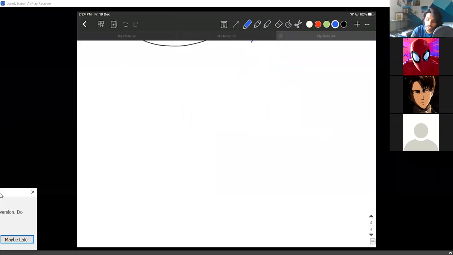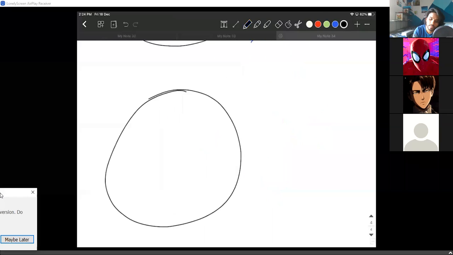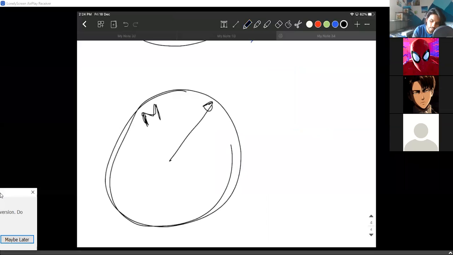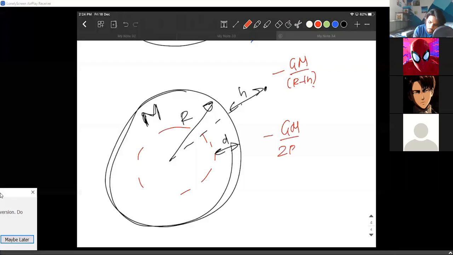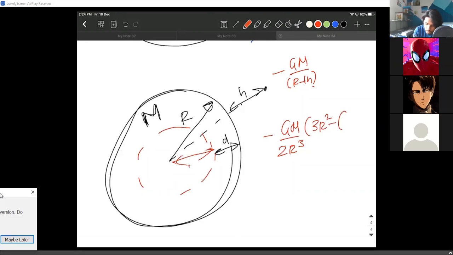And when it comes to potentials, it's exactly the same thing. Mass of planet M, radius of the planet R, some height h or some depth d. So when you write the potential, it is minus GM by (R plus h). Inside, the potential at an inside point, what? I think I remember the value. Minus GM by 2R cube into (3R square minus r square), where r is the distance, which is nothing but (R minus d) whole square.